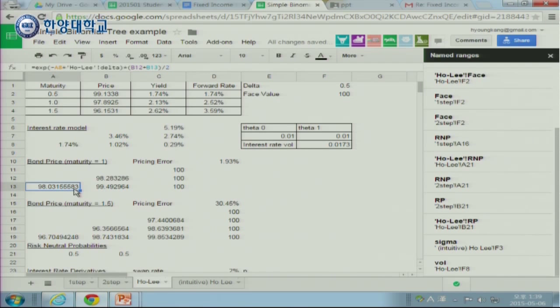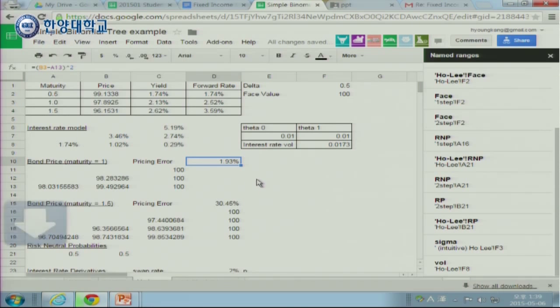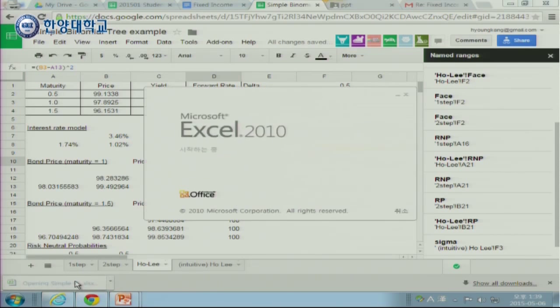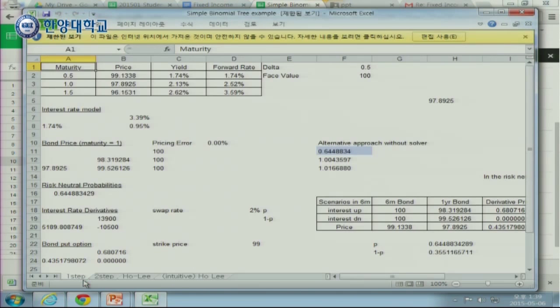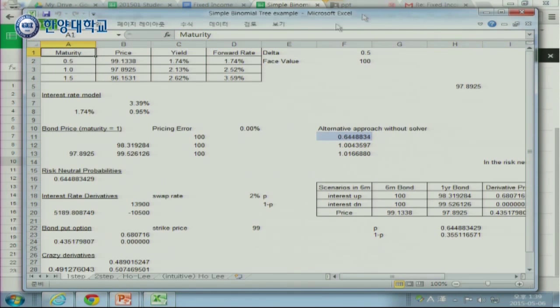Our model price is this one, but our data tells the real price is this one. So the pricing error is this one. So how can we change it so the pricing error is 0? Yes, exactly. We are going to change this one to match this one exactly, 0. And unfortunately, I can't do this in Google, so I have to download it in Excel. You have to know this step by step because you are going to do this homework with R, with a very long one. I'll give forward yields like 10, something like this, and then you have to match it.